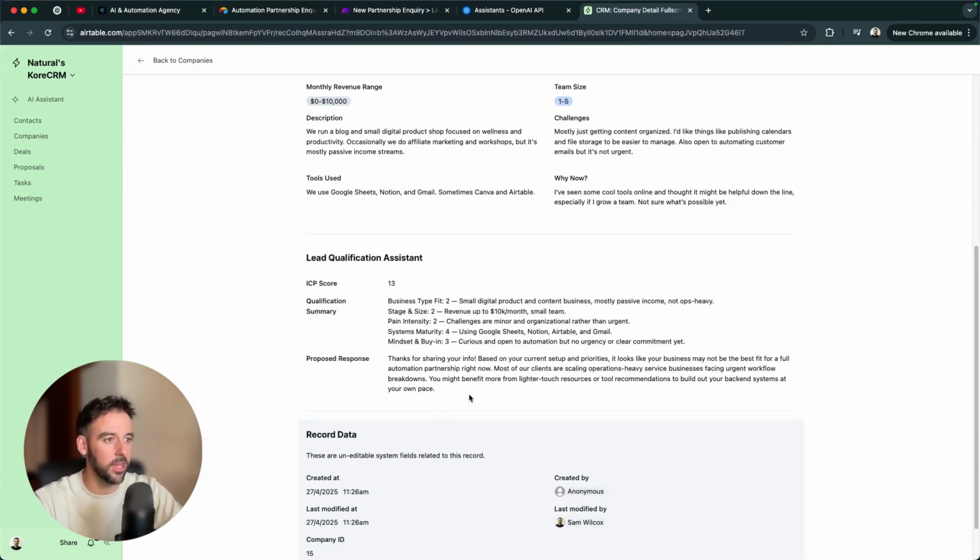And we could do loads of different things based off the back of this analysis. We could say if the ICP score, so the ideal client profile score, is more than 15, send to this person and make sure that the prospect gets a specific email. If it's less than 15, then send a specific response out, make sure that they get some resources. So there's a bunch of stuff that you could build off the back of this, but today we're just going to spend a few minutes building this super simple but highly valuable assistant out and then plugging it into our workflow.